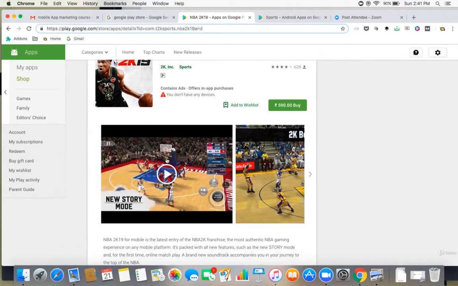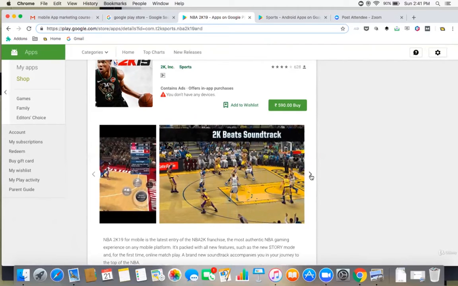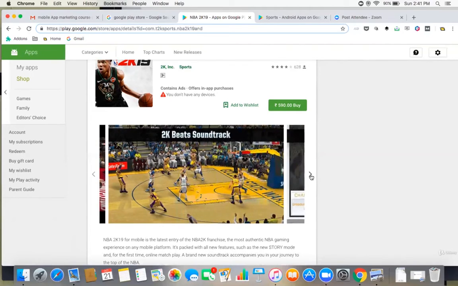To me, if I look at this, this looks quite real, but it is actually inside the app, and you see these are the models, or these are the dummies, those players who are playing. Now, if I go a little ahead, you see the designing and everything. It looks really, really cool. I see a 2000 beats soundtrack, so that means there's already a background sound which will make it more real.